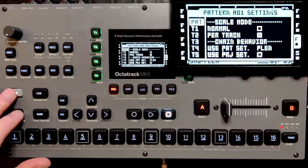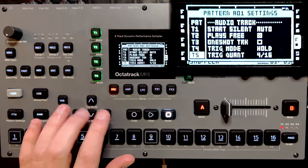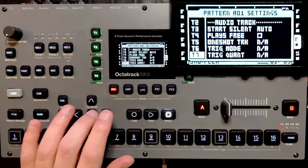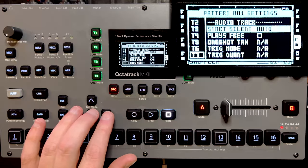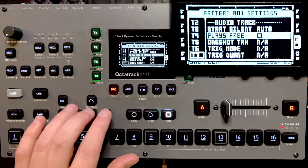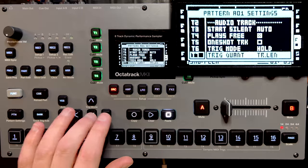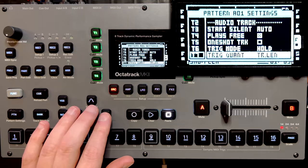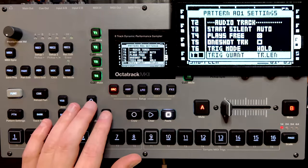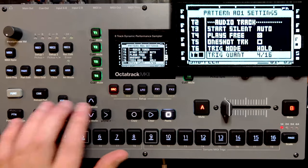Okay, we need to go into the 5 is fine, 6 is fine, 7 not. Well, I guess I could use this just as a, no, I won't. I'll stick with my plan. Plays free, set it to hold, and the track quantize can be, I'll leave it at track length. No, I won't. I'll put it to 1/4. I can't decide.